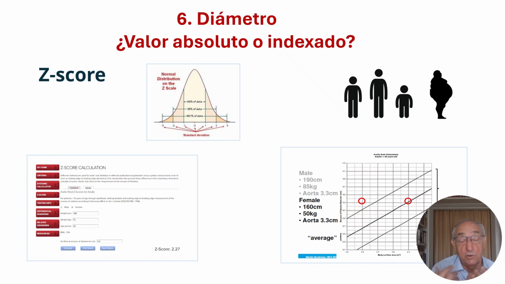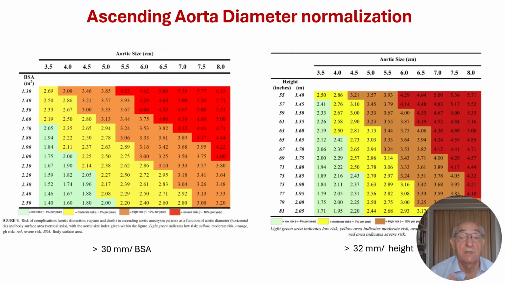But we do not have a z-score to define surgery. So you ask, why calculate the z-score of a dilated aorta if I don't know the z-score predictor value that indicates surgery? Because there are no historical studies reporting these results for surgical indication. Therefore, the problem is that we lack history. Perhaps in the future we will have data with z-score. At this moment, what we have data on is indexing the diameter by body surface area or by height.